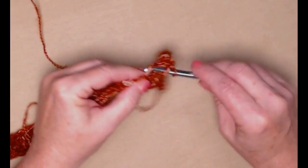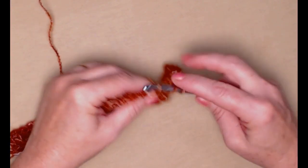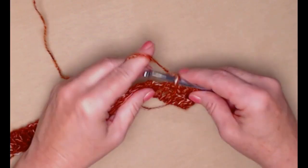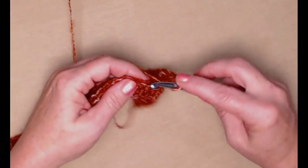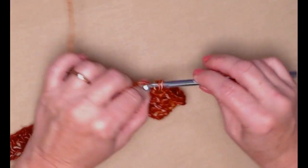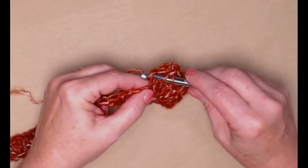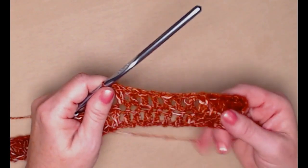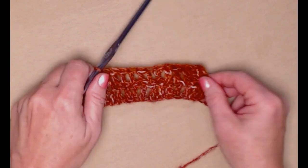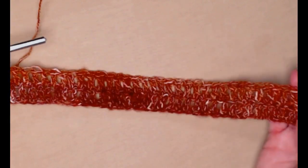This yarn has a wonderful drape to it, and by stitching it a little bit loose and lacy, you get a lovely, lovely wrap shawl or scarf or whatever you're making. All right, so for row 2, we're stitching 1 double crochet in each double crochet across. I have stitched a double crochet in each double crochet across.